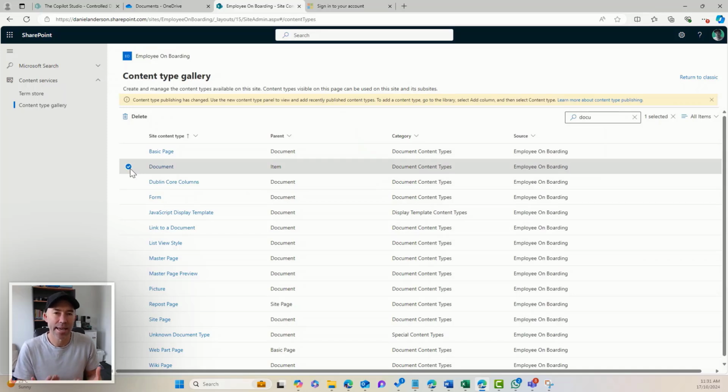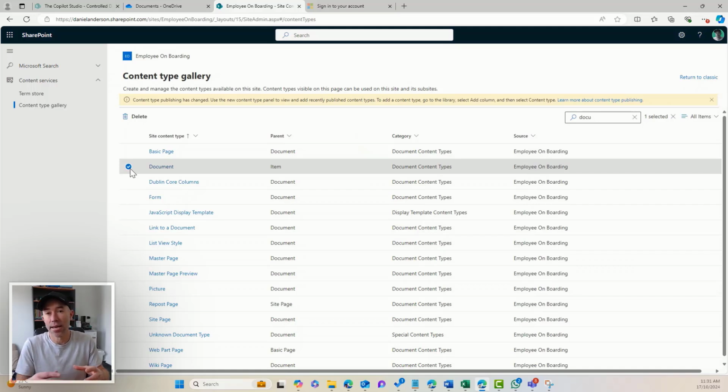So when we're creating our custom content type, we're actually going to be inheriting from that document parent and then creating a custom one. Now, what is generally good practice is to also have a generic or a base document content type for you as well.